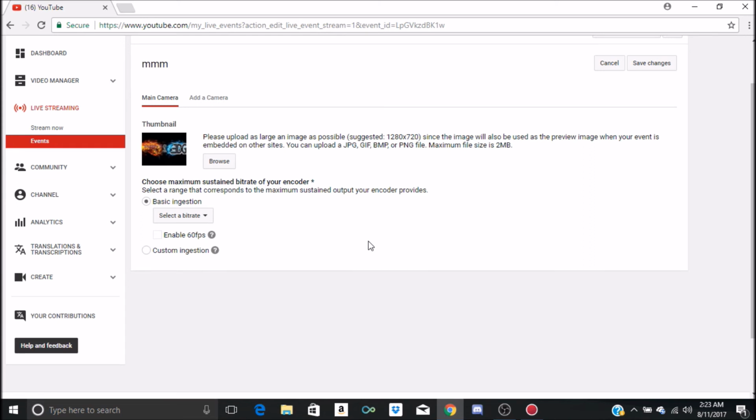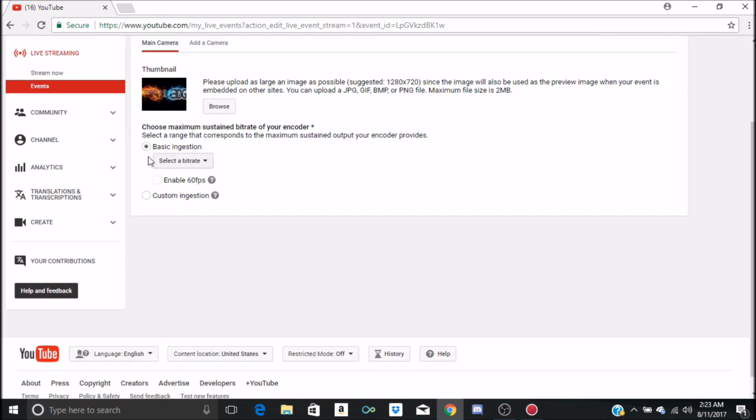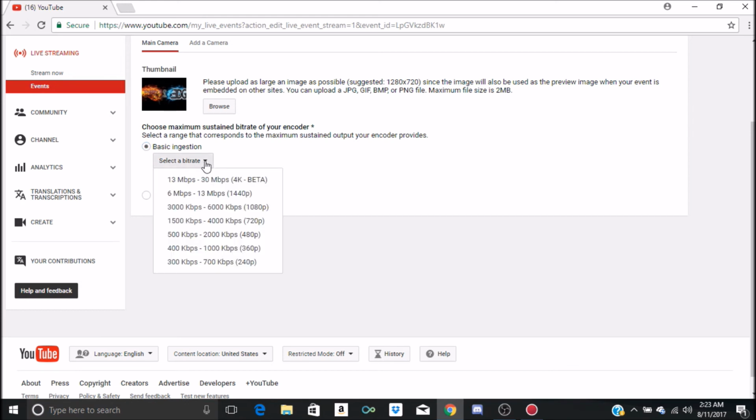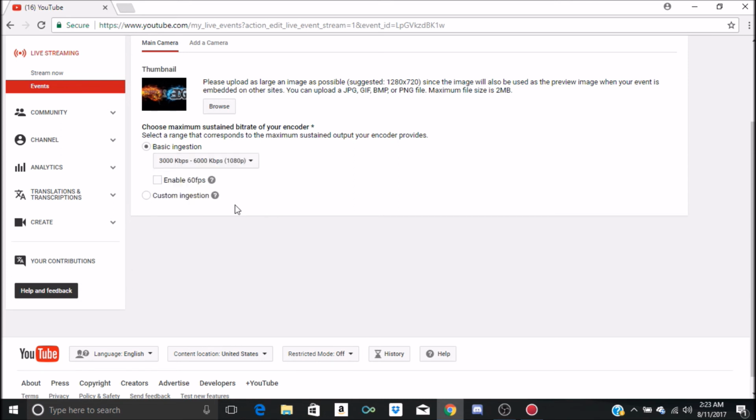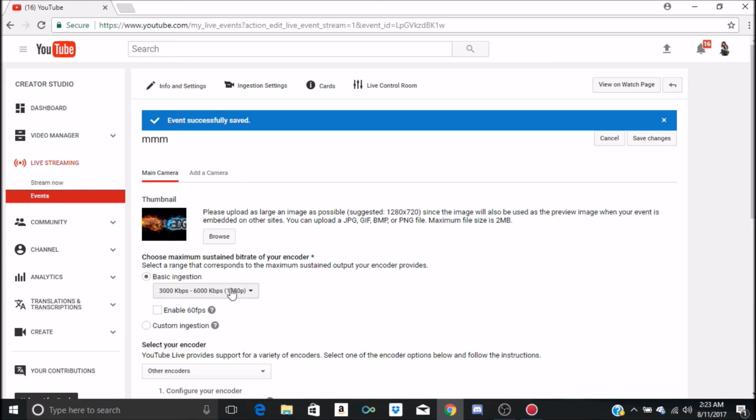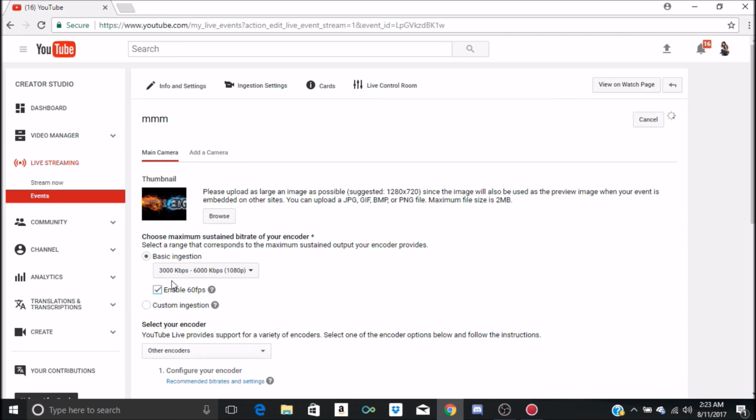What I'm wanting to show you is here you can select a bit rate if you would like, and I suggest for most people using the 1500 kbps or this one. This one seems to work the best for me, the 1080p, and then you want to enable, if you're running 60 FPS on your OBS, then you definitely want to click that.